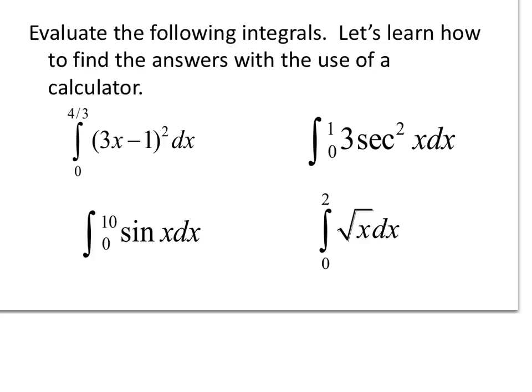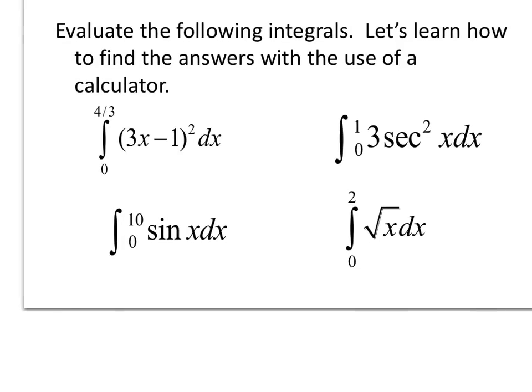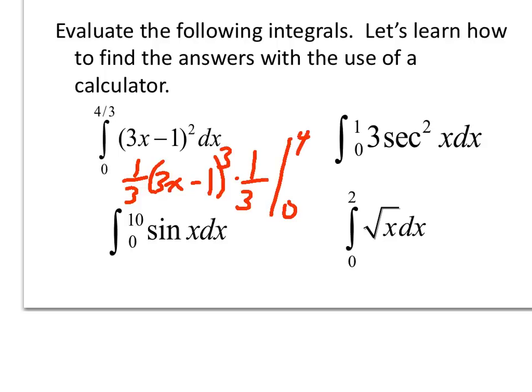Okay, here are some problems that are pretty tough to do that I'm going to show you how to do on the calculator. But just to make sure, for example in the first one, that we have the right answer, let's go ahead and try to do this without a calculator. So the antiderivative of this function involves the anti-chain rule. So I have to antiderive the outside, which is 1/3, leave the inside alone, and raise the exponent by 1, divided by the derivative of the inside, so it'll be another 1/3. Again, I don't have to put the plus c, from 0 to 4/3 power. And then I put in 0 and 4/3 and see what I get.